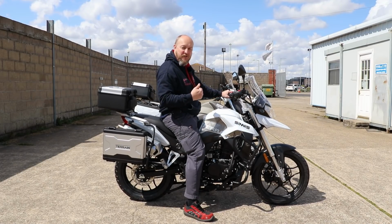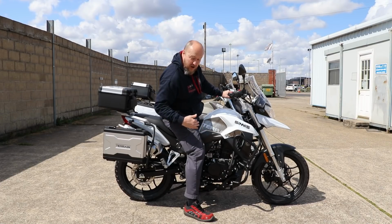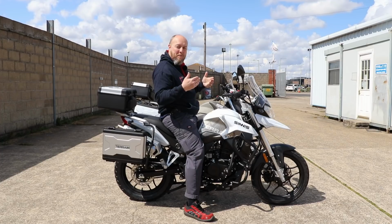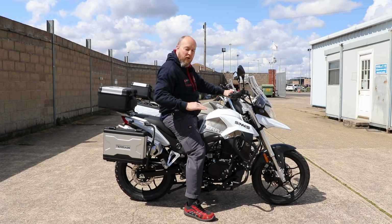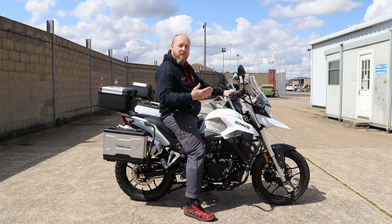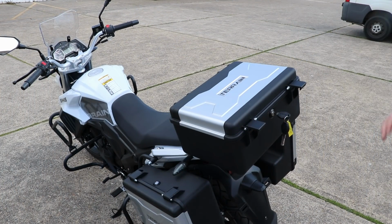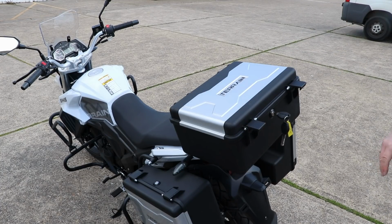Now I am 5'10.5" with a 31-inch inside leg and feet flat on the floor, knees slightly bent. Now despite the bike's big stature, it still feels small but quite large, if that makes sense. One downside for me is that the bike still comes with lunch boxes. The side panniers aren't too bad, but this top box is only 24 litres.